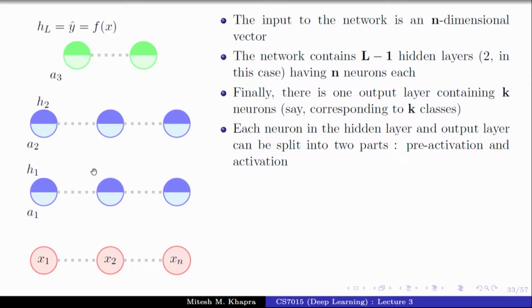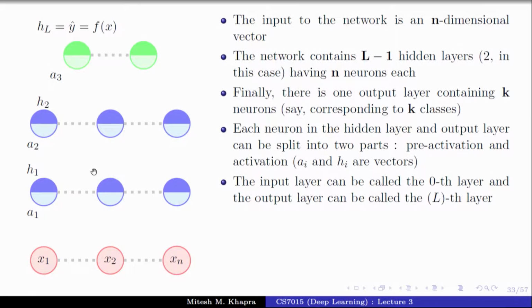Is that fine? Okay? So you have 2 hidden layers. So you have A1 and A2, and H1 and H2. Okay? Now, what is this business of splitting it into half? What does the lower half do, and what does the upper half do? So we'll come to that actually, I'll just come to that.